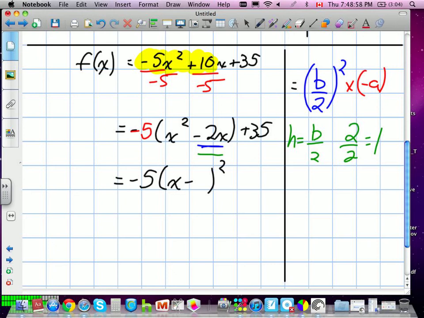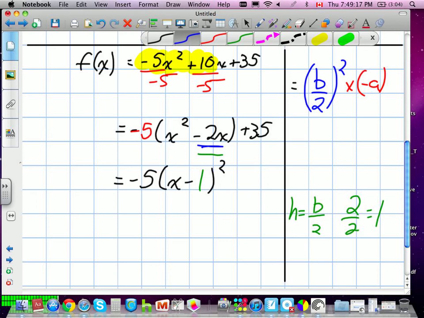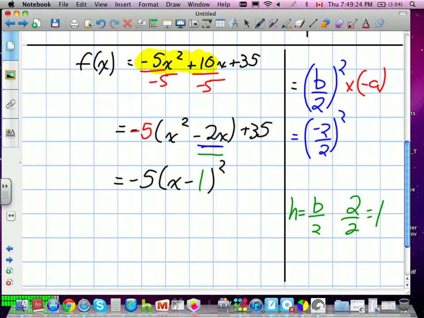Now, what number do we bring outside the bracket? That's this part here. I'm going to rewrite that just below, or actually I'll move this so we can see it. Our b term, it's a bit of mental math. B term is the negative 2, squared. Now, this is the tricky part. It's technically times, and you know what, I'm going to rewrite this. I don't want it to be inside the brackets. I want the negative to be outside the brackets. Negative a. So times negative, what's that term there? Negative 5. So negative 5. I know it's a little confusing to do just alone in your head. But what would negative 2 divided by 2 be? Negative 1. What would negative 1 squared be?